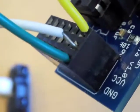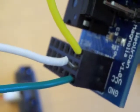And there we have it. We have everything in place. Put that middle one in a little tighter. And we're now ready to take some readings. The next thing we need to do is put some software together, and we should see some output.